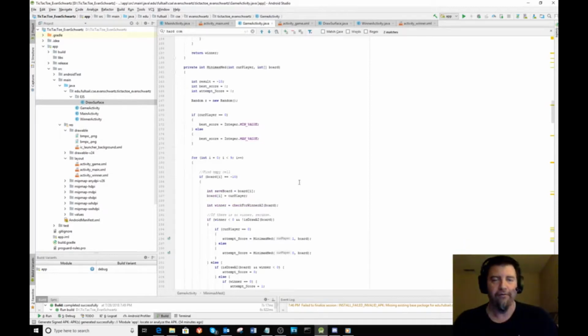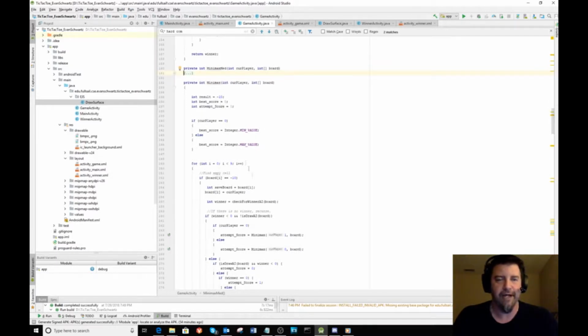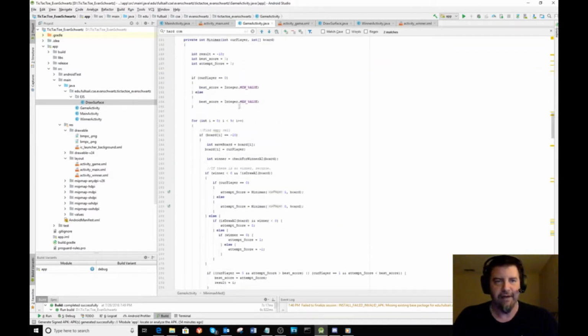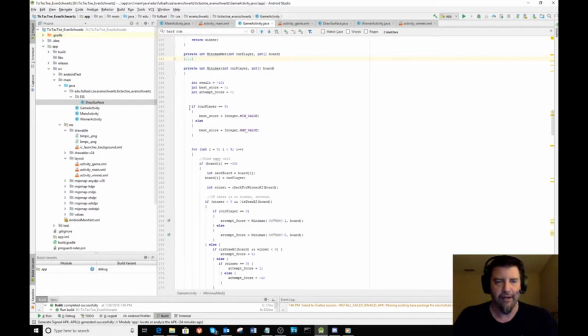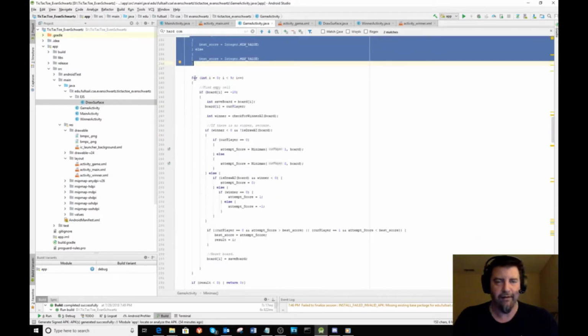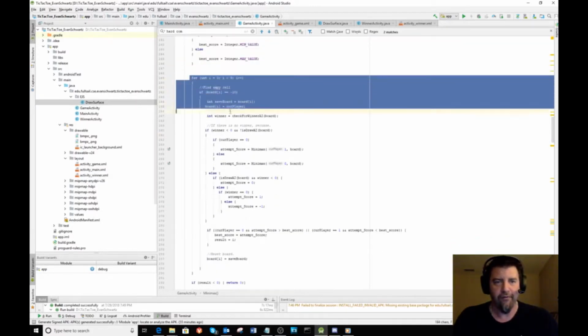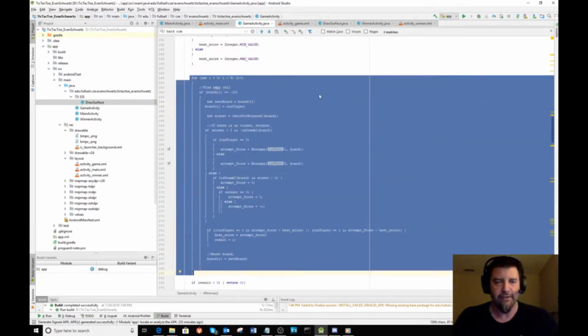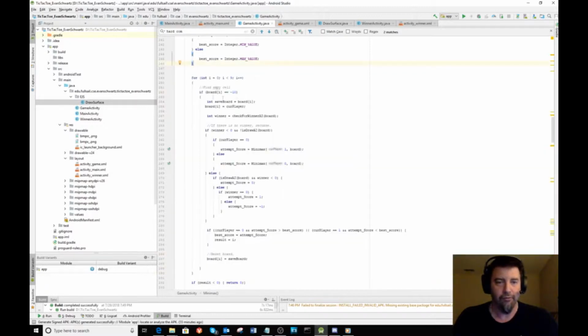So back over to the game activity. Again, we've got our min-max medium, which is just a min-max with a 10% error rate. This is my min-max, pretty straightforward. I'm setting up my default for my best score based on my current player. I'm iterating over all of the cells in my cloned board.